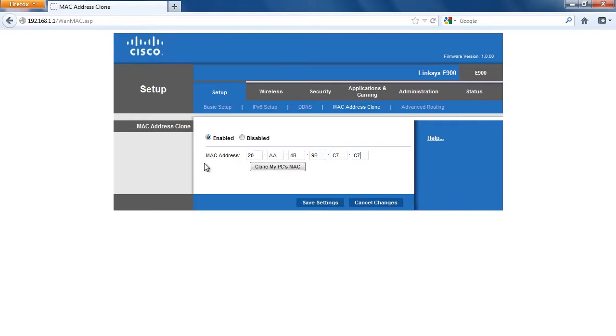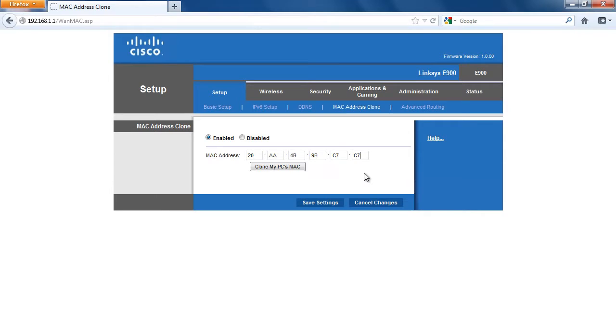This is the MAC address. When you change the MAC address by one number, and you turn off your modem and router, you reboot it, when it turns back on, boom, you will have a different IP address. It's that simple. So I only want you to worry about, don't change any numbers except for the last number on the right. You want to just change it so it's different.